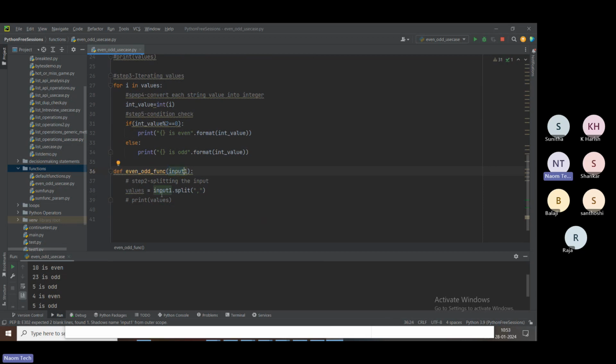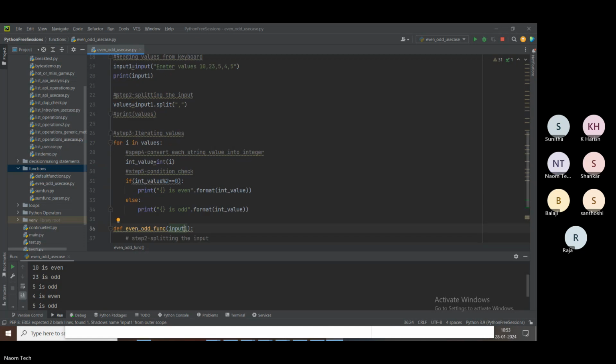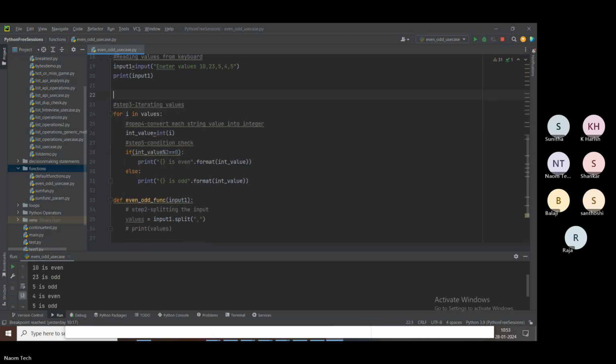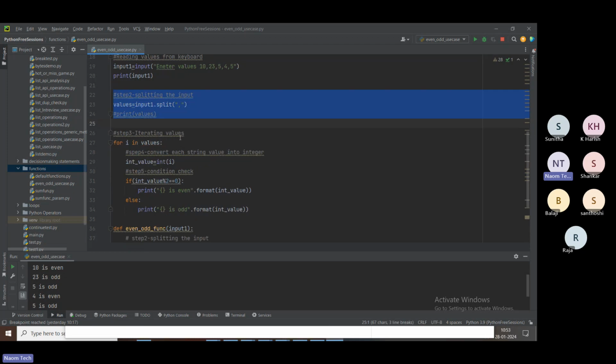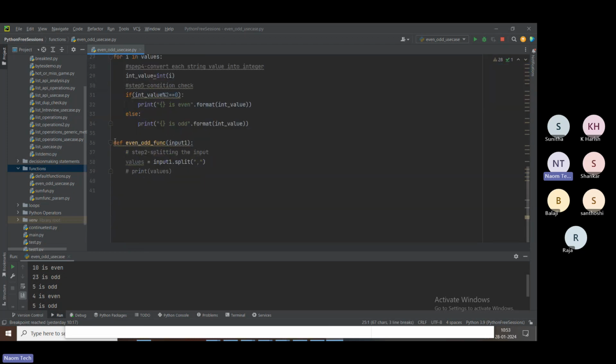After that, apply split. Simple. Then you can remove this from here. See how we are simply changing this simple code to a function program. That's all, friends. Now you can remove this if you want. Right. So next, maybe let us keep it here. What I'll do is, I don't want to make it clumsy.